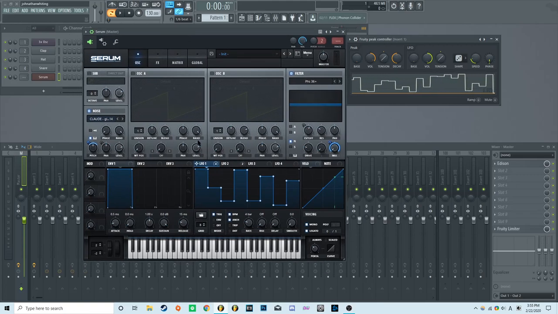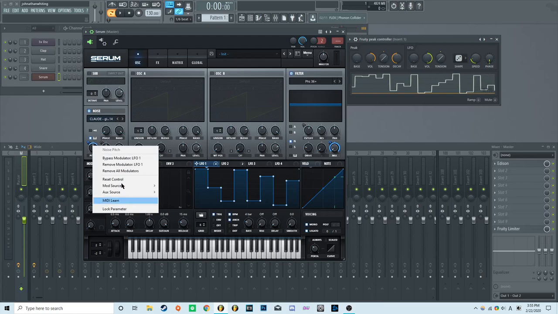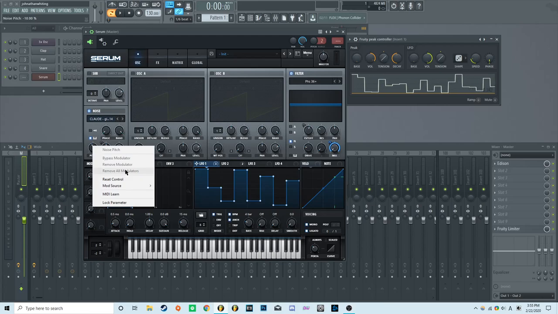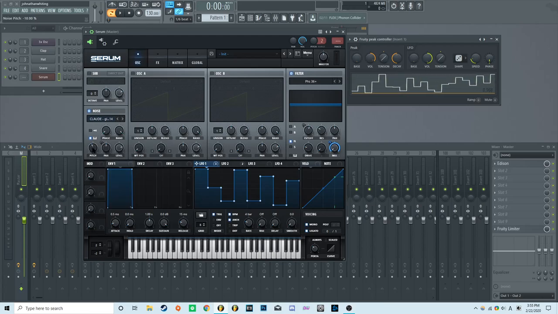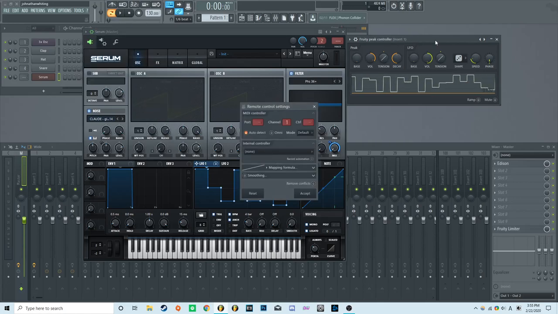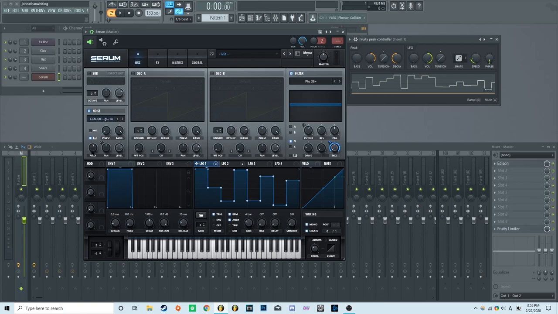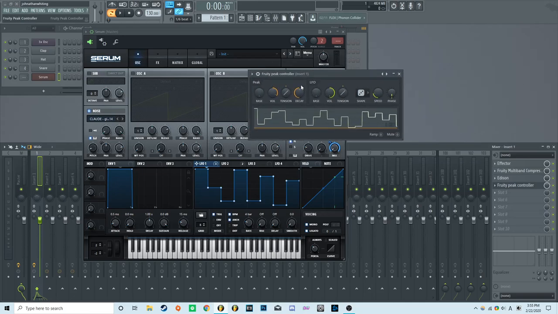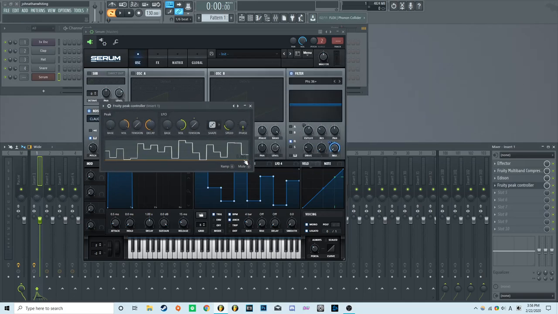And so in FL, what you do is you just turn a knob, because you can't right-click and create an automation clip or link it to a controller. You don't have that option. So what you do is you adjust the knob you want, and then you go to Tools, Last Tweaked, Link to Controller. And we want it linked to the LFO here, because that's what's doing all the fun stuff. So Peak Control, LFO, and then just Accept. And as you can see, let's see if I can detach this. Yeah, as you can see, right?